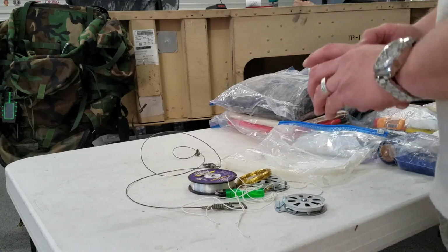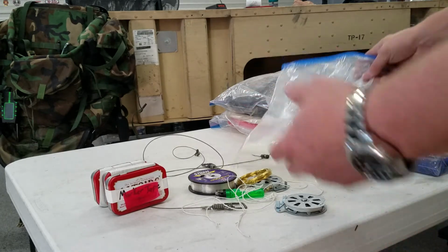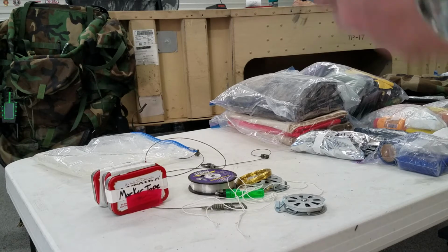Also, fishing kit. Again, the marker tape is something that helps out when I'm camping, but it would be one of the first things to go. If hypothetically I had to hike, call it 10 miles a day or 20 miles a day carrying this pack, one of the first things to go would be the marker tape.